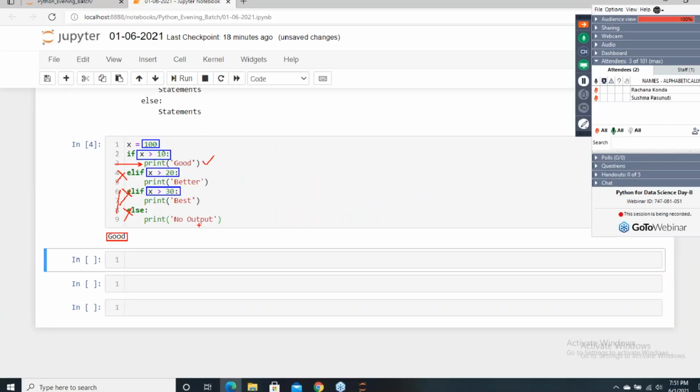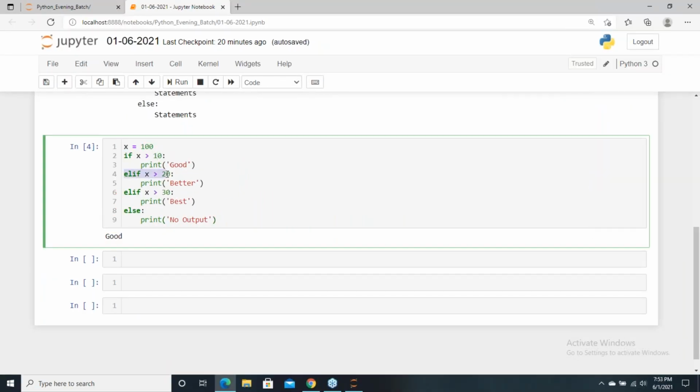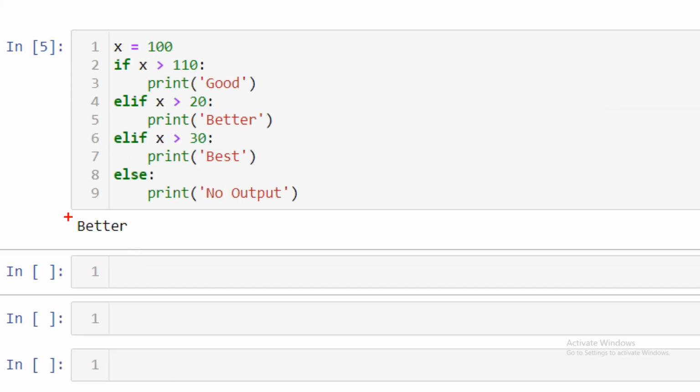For example, if you make the first condition false, then you expect the answer to be the second, because the first condition is wrong now. Then it moves to the second, and if that condition is correct, it will execute that statement and skip the third.